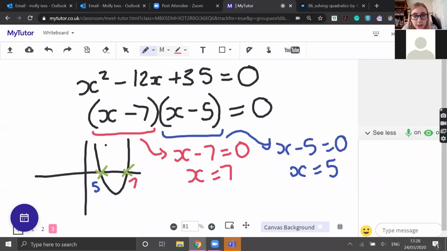Let me just see if there's any questions about that. 7 or 5? Yeah, brilliant. Well done, guys. Are you going to go over completing the square? If I have time. If not, that could always be another lesson. Do you need to present it as...? I'm pretty sure either works. You can either say x equals 7, x equals 5, or x equals 5, 7. I'd probably say x equals or x equals, just to make it really nice and clear.